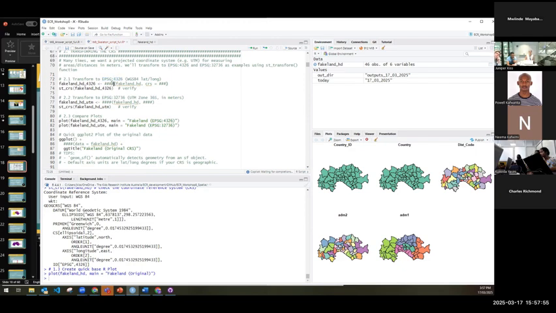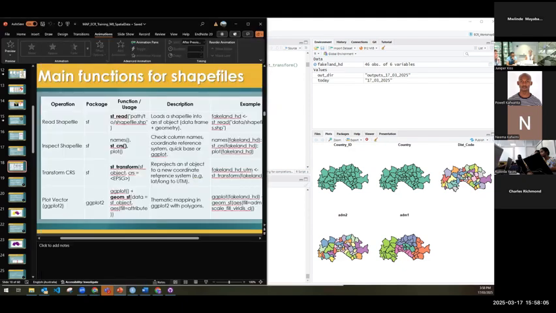So what is the function when we want to specify what CRS a shapefile should have? Yes, st_transform. Thank you, Charles has given the answer.